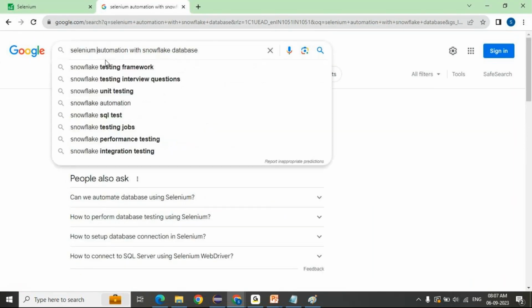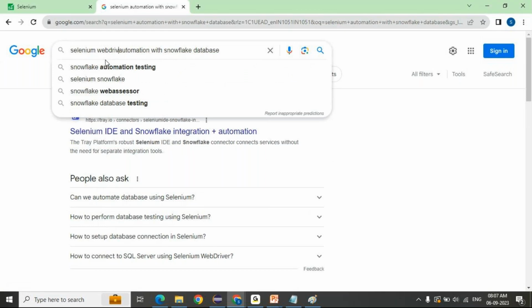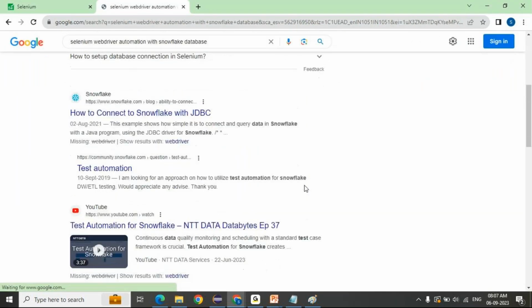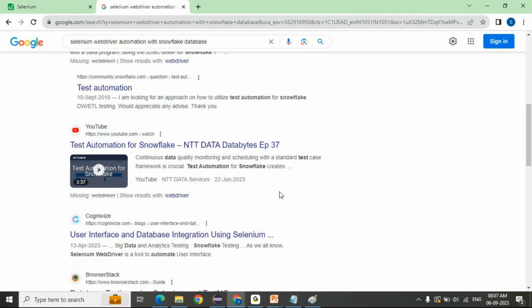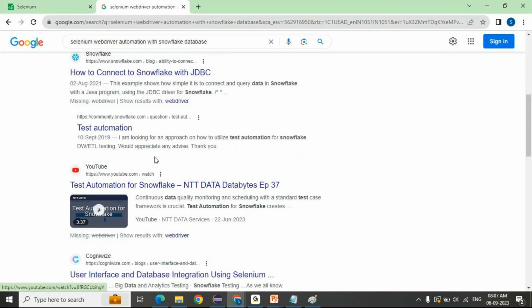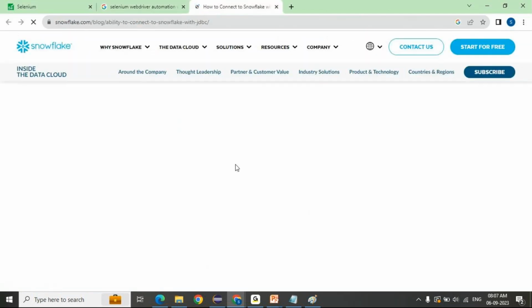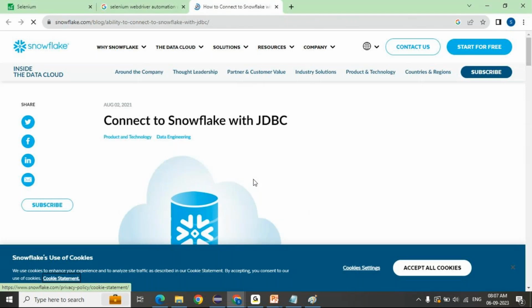Selenium, let me put WebDriver. So there is a way generally, yeah, using JDBC we can connect actually. So this way, right? Connecting to Snowflake with JDBC.